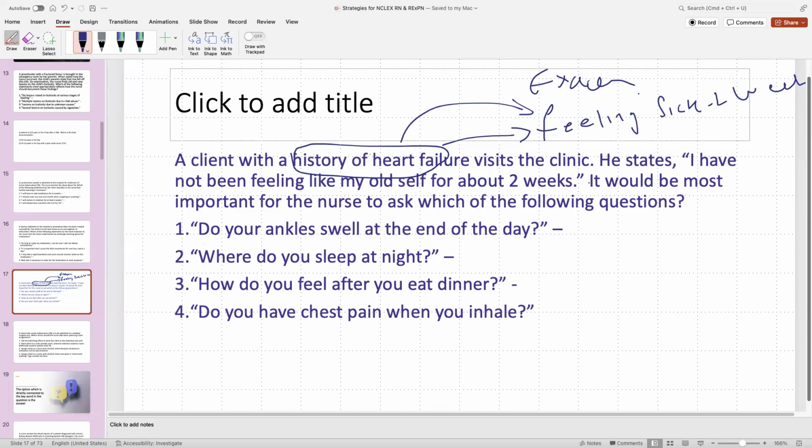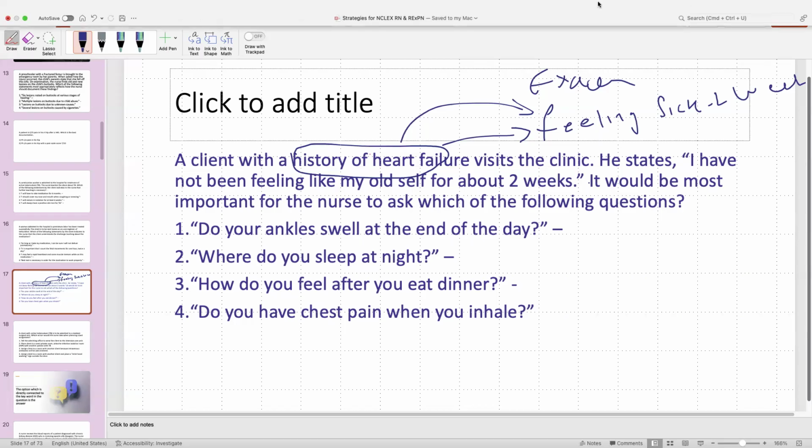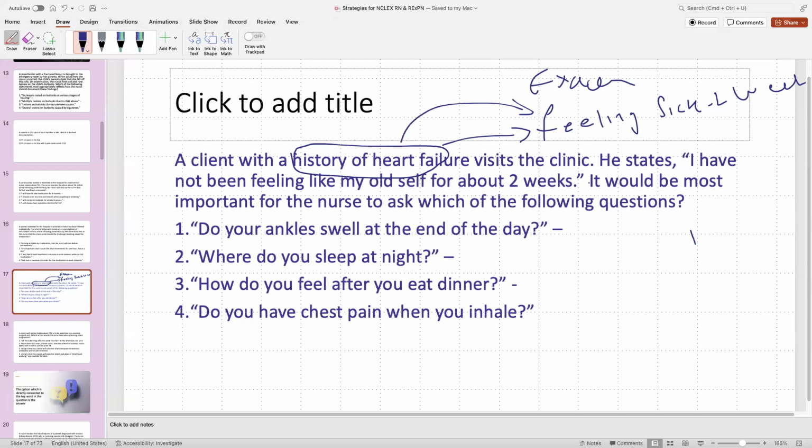Okay, so we'll talk about all those things. Anyhow, one important thing, if you attend my future classes, you will learn that heart failure is always connected with breathing difficulty, and secondary is edema related signs and symptoms. So the primary is breathing. Okay, so let me write it down. So primary is breathing, and the secondary is edema related symptoms.